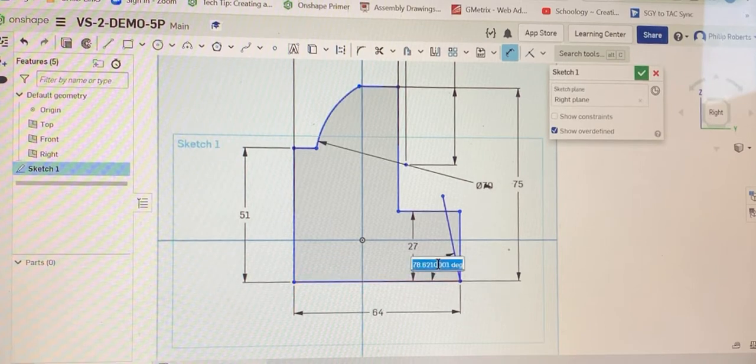So this should be 83. Oh, it does, doesn't it? Why did I get 7? Okay, 75.